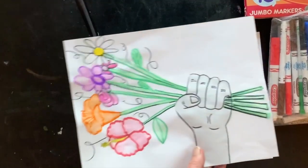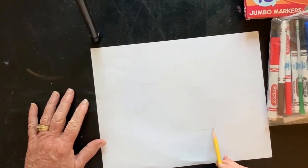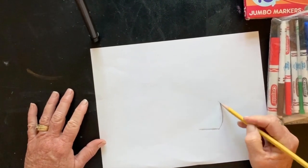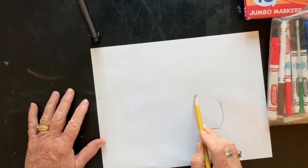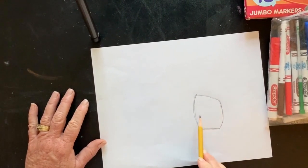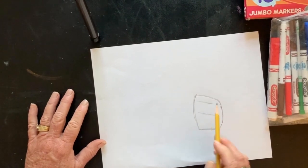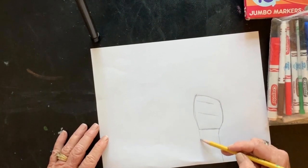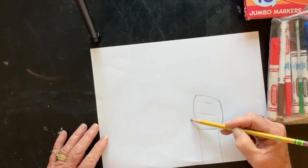So, what we're going to do first is, beginning with a straight line almost toward the bottom of the paper, make a line. Then you're going to draw a curved line on the right. To the left, draw another curved line that's slightly above, and then connect the two. You're going to draw two straight lines like this, okay? And you may need to pause the video if I'm going too fast. Then make your wrist come off the page.